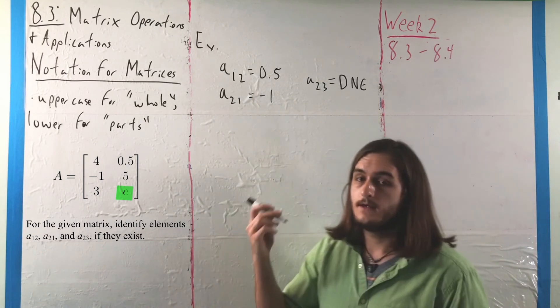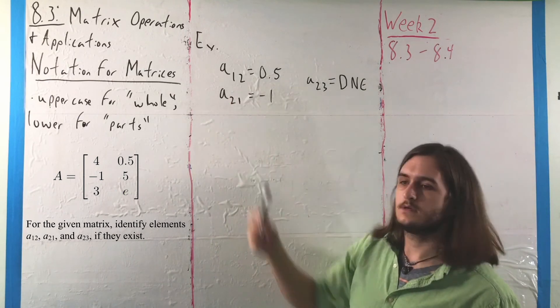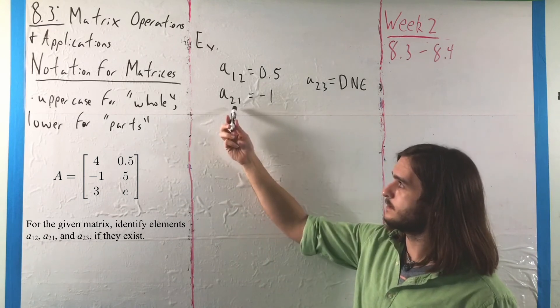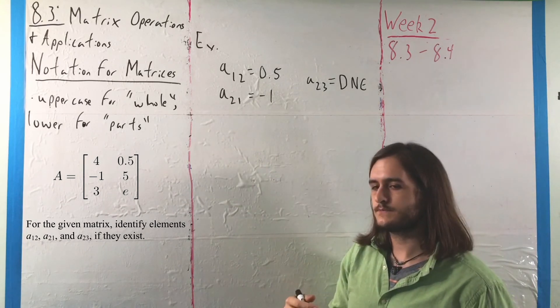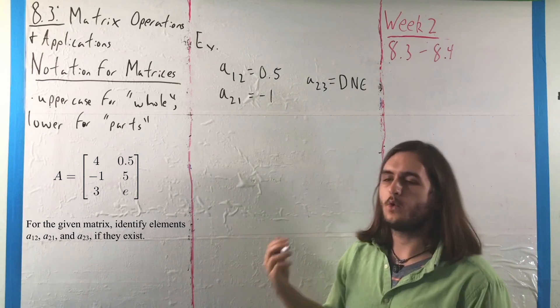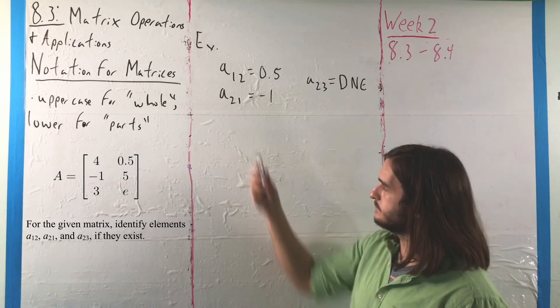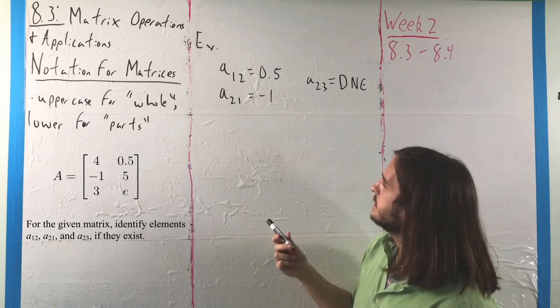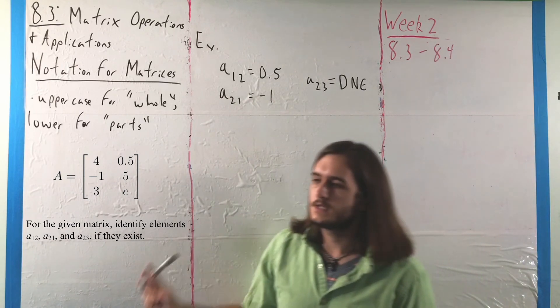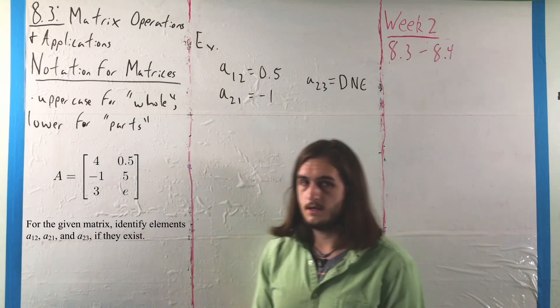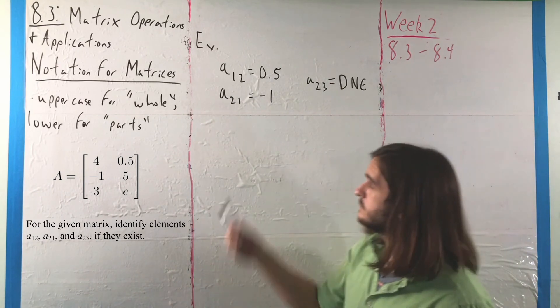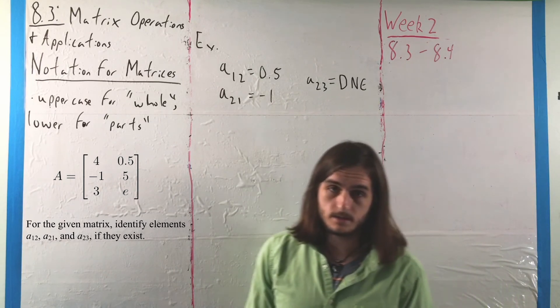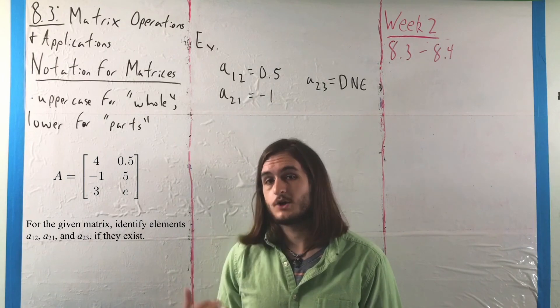Just understand that these, much like coordinates in the plane, have to be read in the order that they're given. These two aren't necessarily the same thing, unless you've got a very boring matrix. You can go from something fairly well defined to something not existing, depending on what you're asking for in terms of those positions.